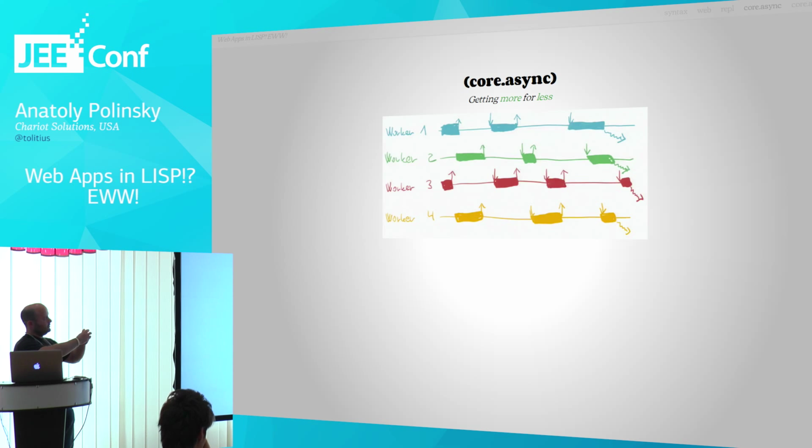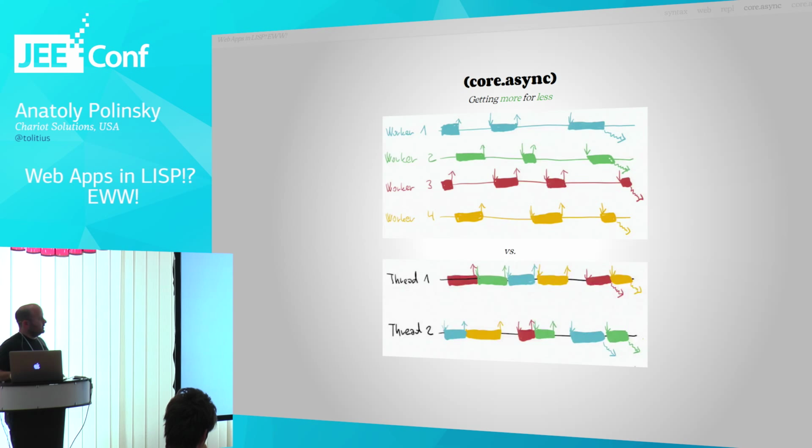And then it'll get a response, and it'll continue doing what it's doing. It'll block again. So that's how the blocking I/O will look like. And you have 4 workers, right? In a core async way or a Go way, that's how you would package it, right?